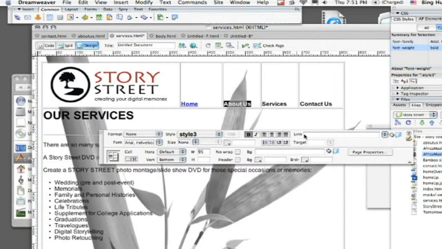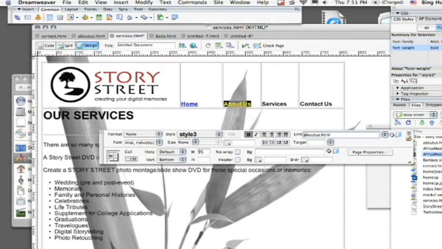I'm going to do the same thing for About Us. Okay, I'm going to go to about.html, etc. So now notice, when I'm putting in the link, I don't actually have to put in www or http or anything like that, because it's actually in my root folder. And if it's not, you should put it in there. So actually, I'm noticing now that mine is called About Us, not just About. It'll be very important to get that straight.